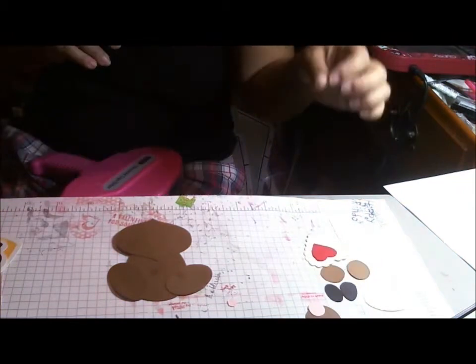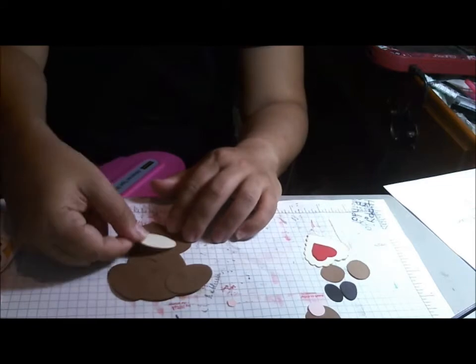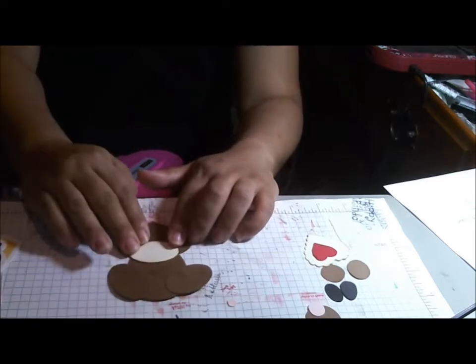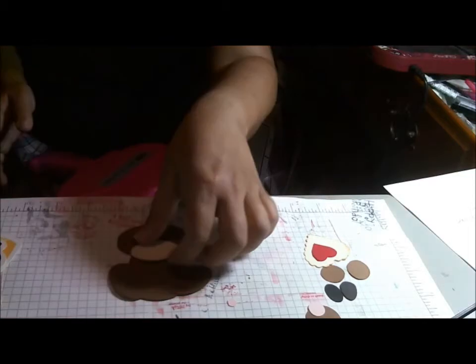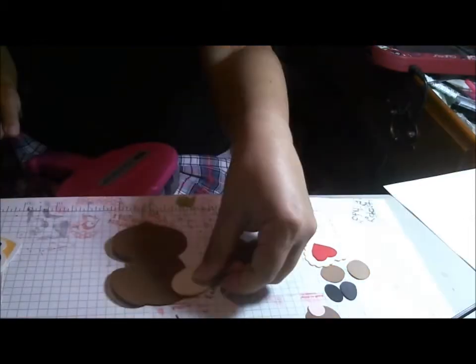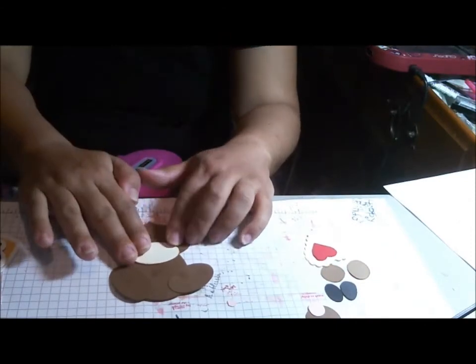So the next thing is we've got our muzzle. Okay, and that's right there, and that is also an oval. It's from page 42. And it's cut at 1 inch, just like the feet. It's exactly the same as the foot, only it is cut in this other color for the muzzle. And that's going to go here.